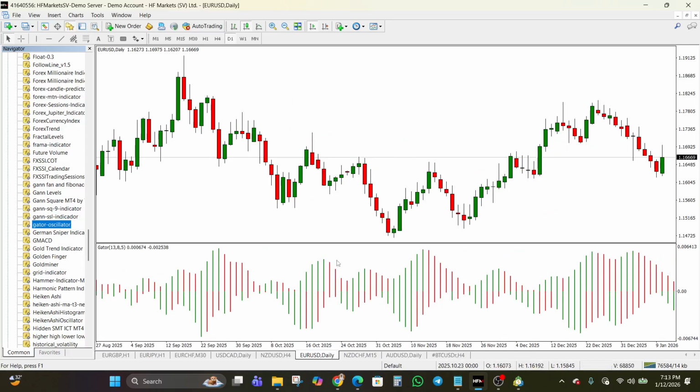So when you notice that the indicator is beginning to shrink, you can just decide to stay out of the market for the time being. But when you notice that it has begun to lengthen again, pay attention to the color. If the color is green, you want to look for buy opportunities. But if the color is red, you want to look for sell opportunities. But I'm going to recommend trading only in the direction of the trend.